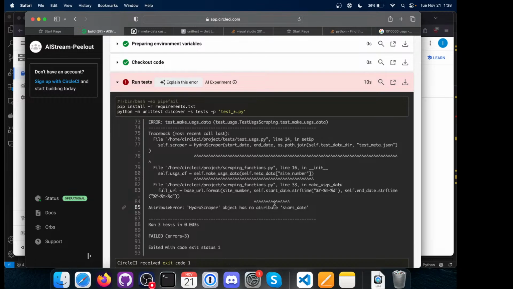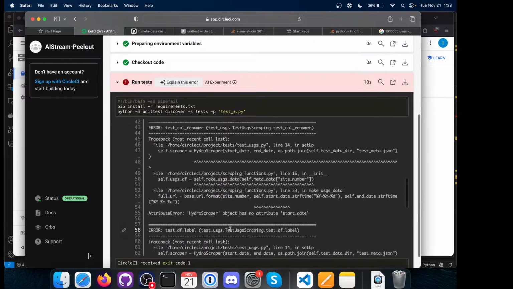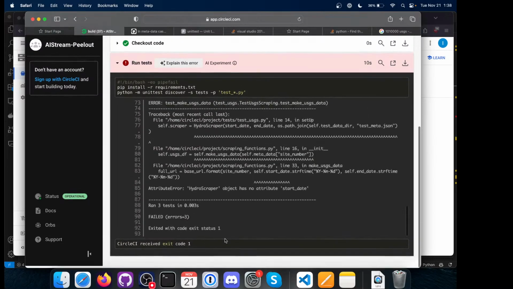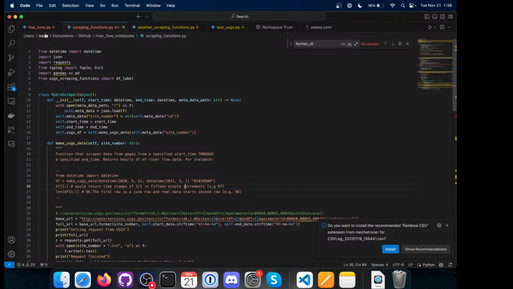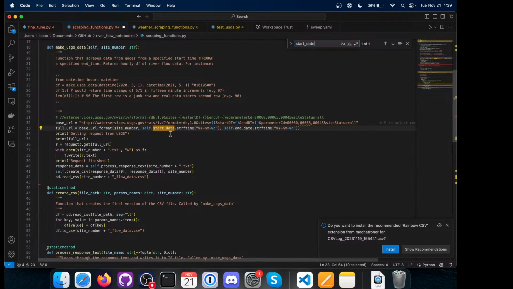Hydro Scraper has no attribute start date. Start date. Really? I was sure, like... Oh. So it's just start time. This is pretty easy.